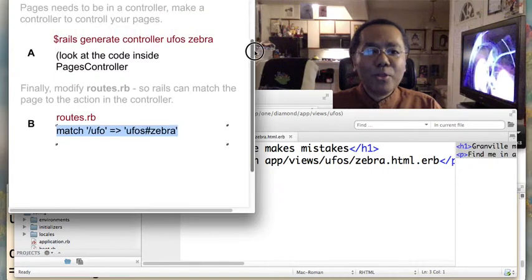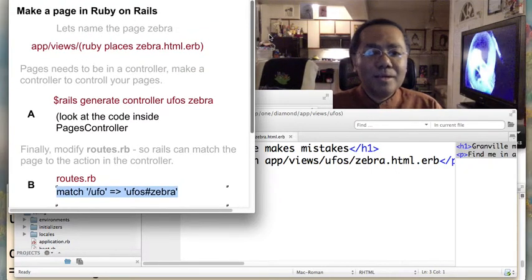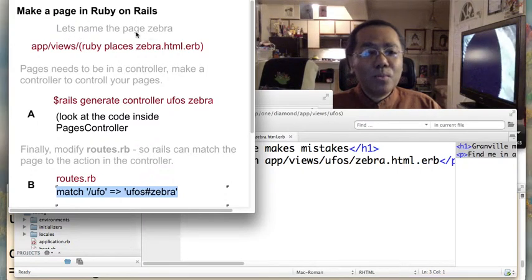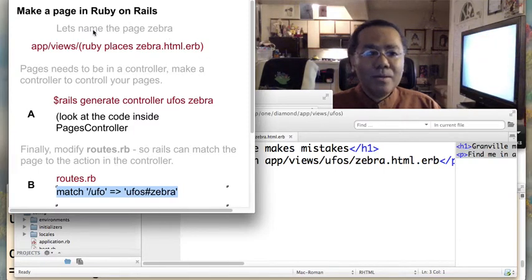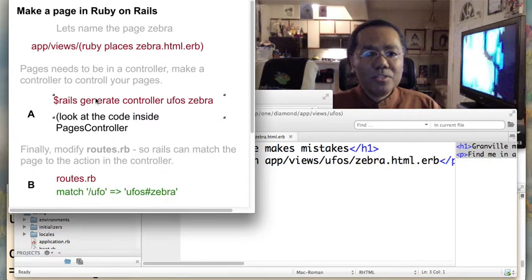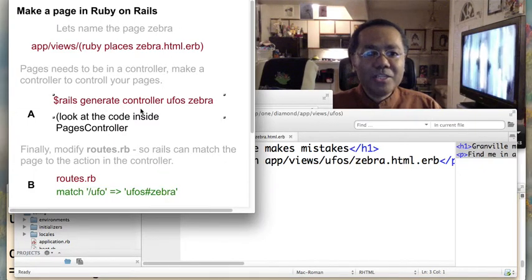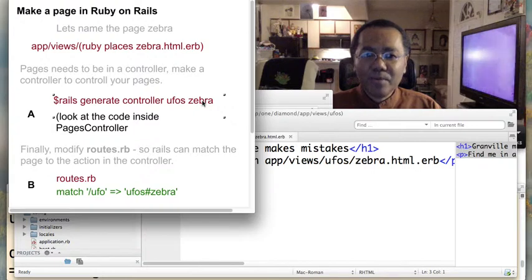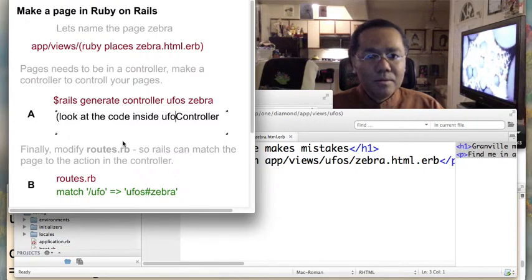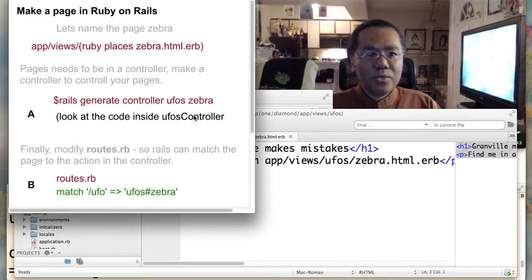And once you do it a couple of thousand times, it's not that confusing. The first thing we did was name our page. This is just all cerebral right here. You don't do any typing until here: rails generate controller. Remember, our page needs a controller. What's the name of the controller? Put it right here after controller. And what's the name of the page? Put it right there. And that generates the UFO controller for you.